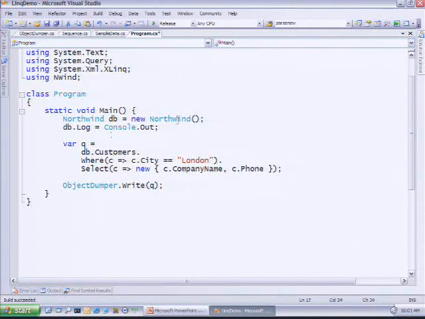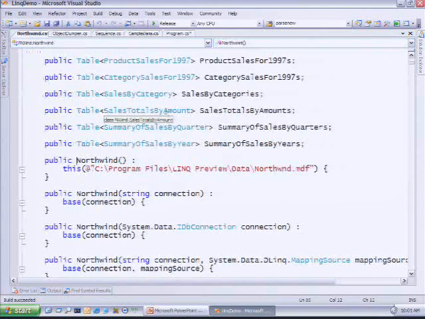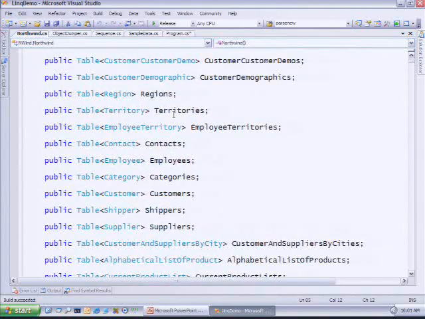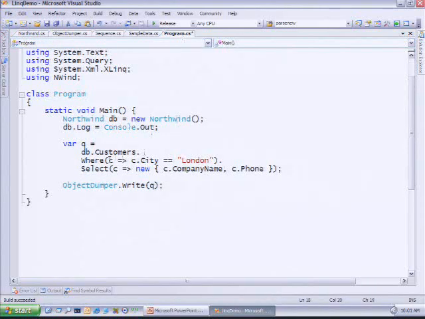If we go into the Northwind file here and follow what customers is, you'll see that we have a table of customer. And that's actually what we're querying here. Now, table of customer implements methods called where and select and order by and group by and so on. But instead of asking for a lambda expression here, that where method asks for an expression tree.